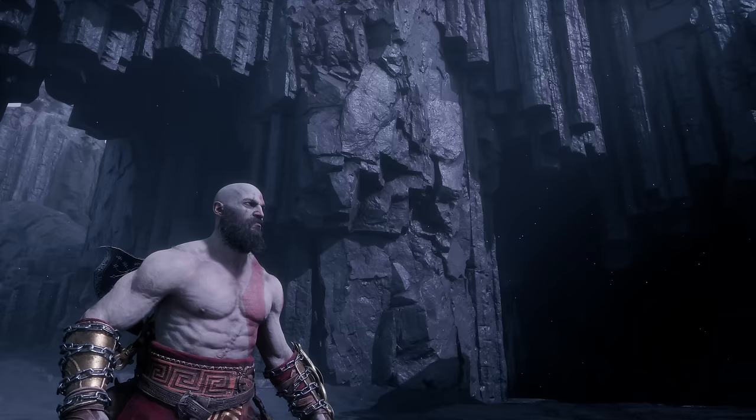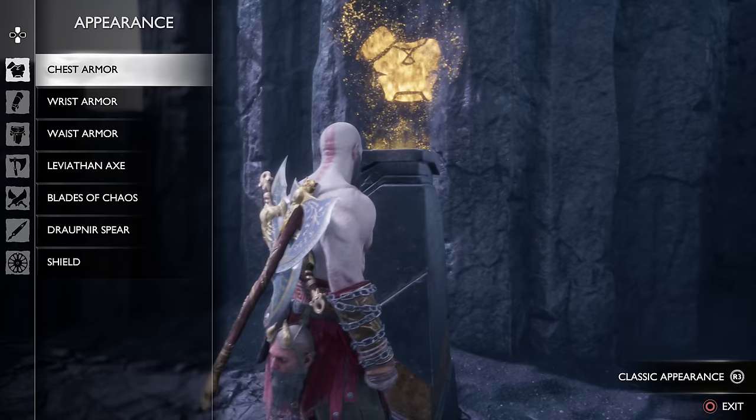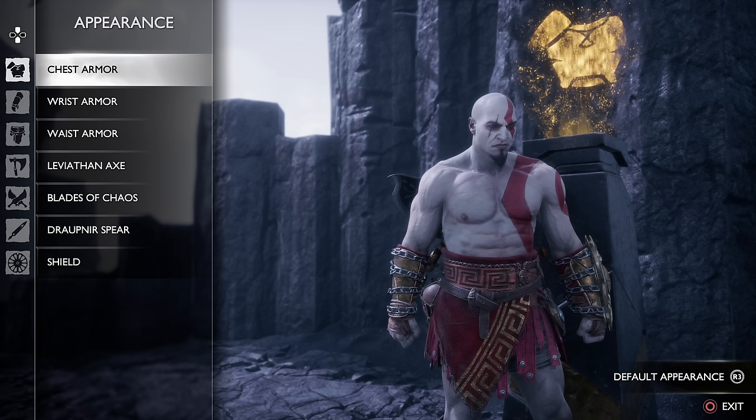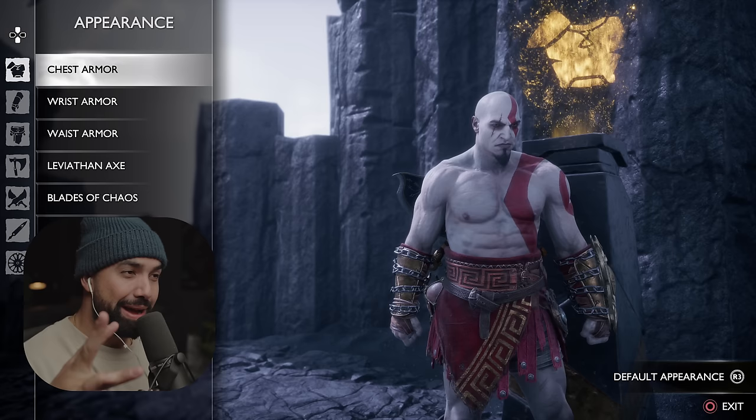Now, in order to do that, what we have to do is head over to this tablet here, or pillar, where you change your appearance, of course. And all you have to do is click R3, the classic appearance. I don't know how, I don't know why, but I missed it. So we're gonna click it, and look at that. Look at that, bro. Like, how did I not see this? I've got no idea, but I'm back, because I had to play with this.